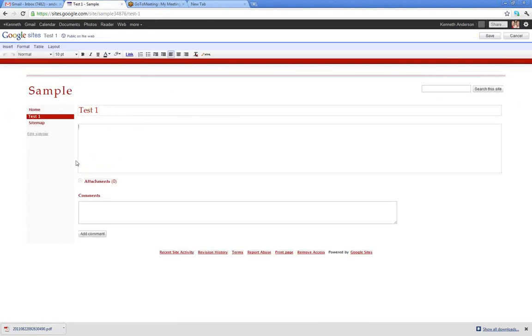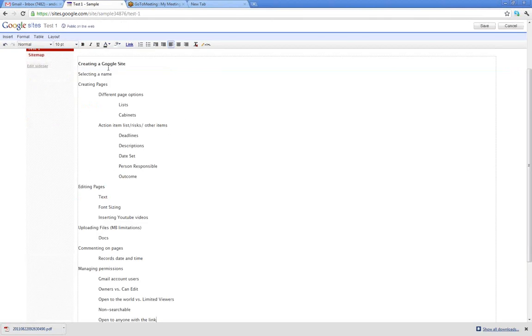Now on this, you'll see that we have information that we can insert, cut and paste into here, which is really easy from web documents or from Word documents. So here, I'm going to cut and paste my agenda into this, and you can see how it all falls out.